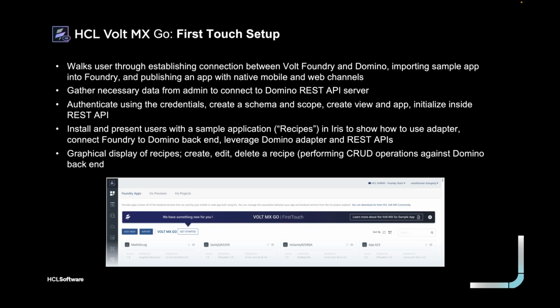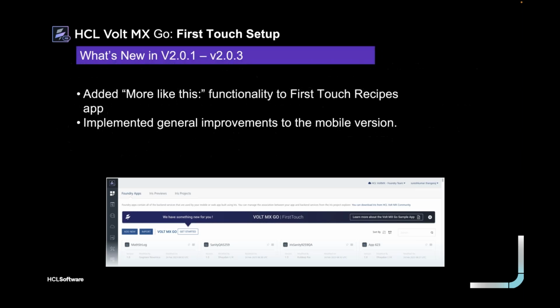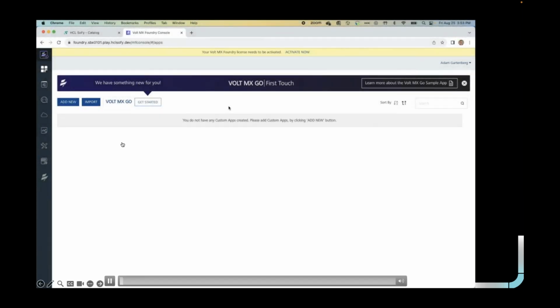And the first touch, as I said, is just one click and does all of this. We added functionality to make this first touch. We took a simple app, a recipes database, and made that into an app. And we've added support for both mobile and desktop versions. And as we say, this is a continuous delivery kind of a model. We keep updating features as and when we build them so that you do not have to wait for a major version to see all the updates and such. With that, let me go to a quick demo of first touch, right?